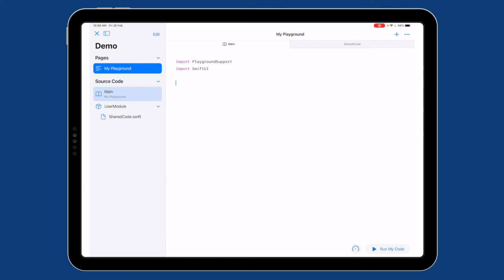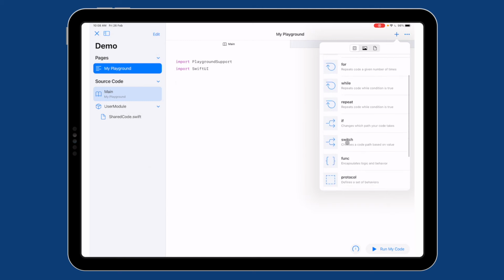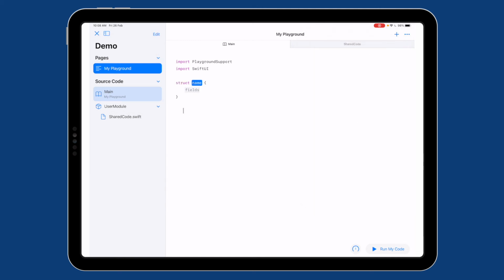We can use the plus icon at the top of the screen to get our base level format for our struct. We're going to call our struct content view, and it's of type view. So we're now creating a custom type, which is in line with our standards. We have initialize method, which we're not going to initialize anything, but we still need to have it. We then create our opaque view, opaque return type. Okay, and this is our base level structure.